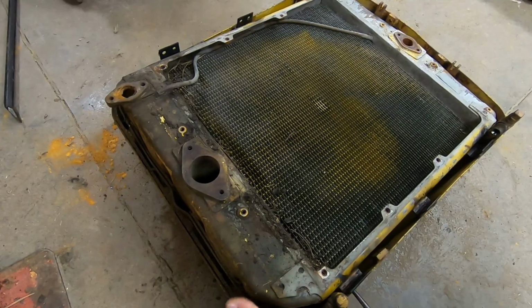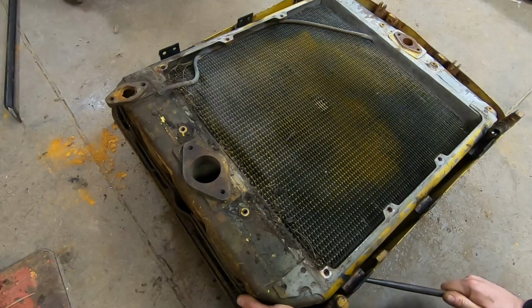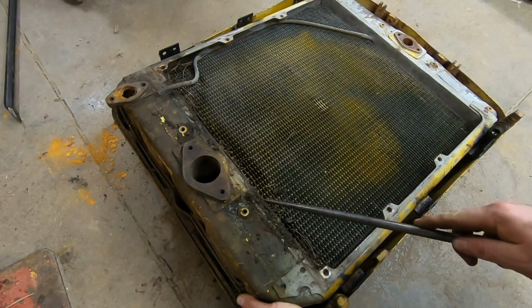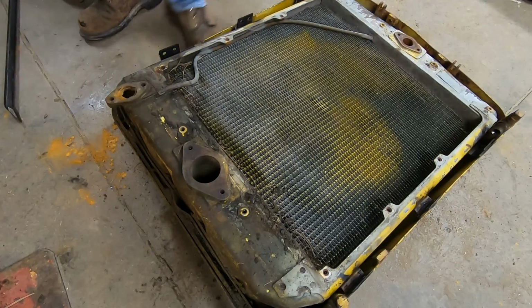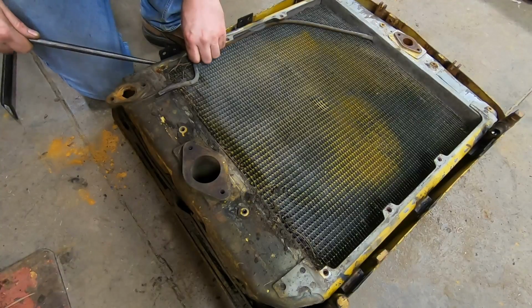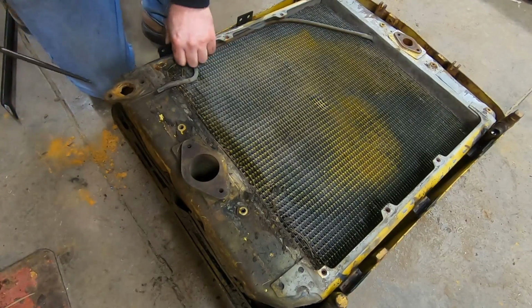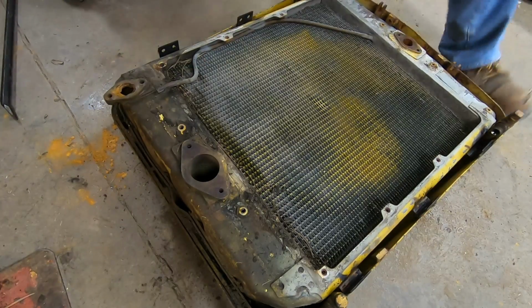Just working it little by little. This is a little bit different style core than what the 212 has. The 212's core ended about where the lower tank starts on this one. Of course, 1113 is an early version of the D2, so it stands to reason that its core is also a little bit different from everybody else.